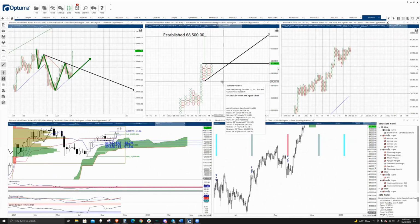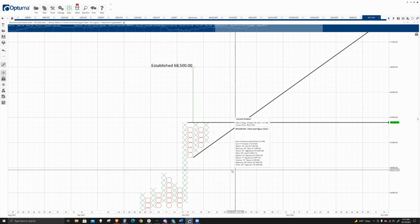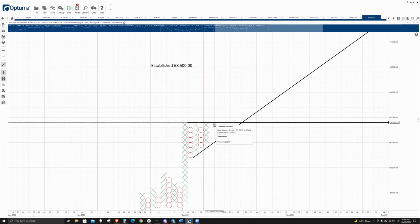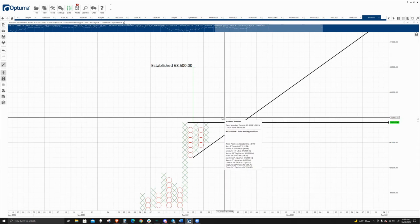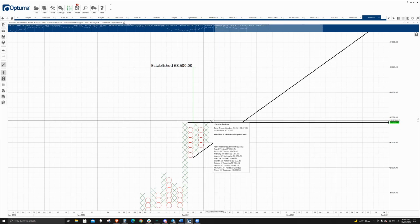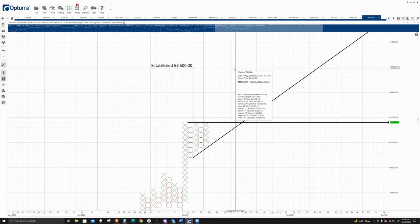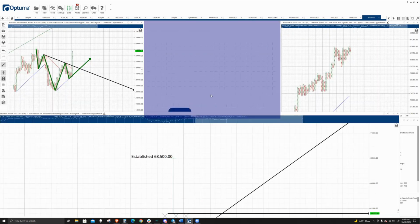The $500 three-box reversal chart, though, shows a really clear example of a bullish continuation pattern known as an ascending triangle. So you've got this triple top, which is a very bullish setup, and then the old school way of doing this is entering at the break of the triple top, so that would be at 63.5K. The target on that is up at 68.5K. That's the short-term target. So off of this really bullish continuation pattern and really bullish setup, there's further upside potential in the short run here, meaning towards the rest of this week at 68.5K.